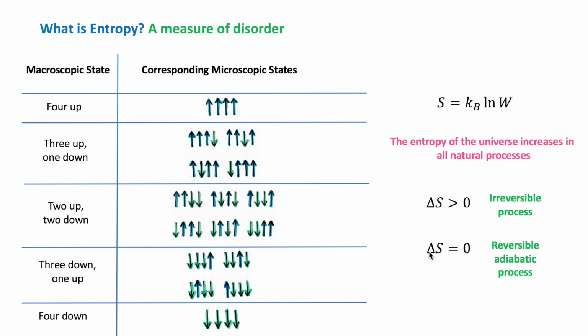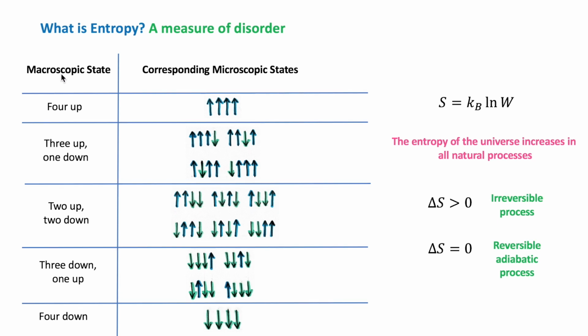Also, as another example, if we add heat to an object, the entropy or disorder will increase because the average molecular speeds will increase and the randomness of the molecular motion increases. And another example is the free expansion of a gas, where the molecules will have a greater randomness of position after the expansion instead of being sorted out and ordered at one side of the container. So this is the natural direction, that the entropy will increase. So consider if we have a macrostate. Each macrostate has a number of microstates associated with it.